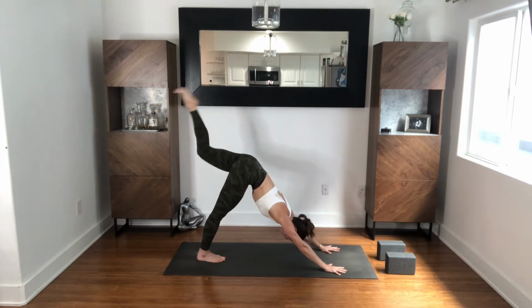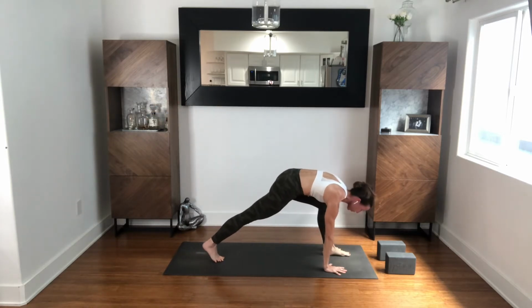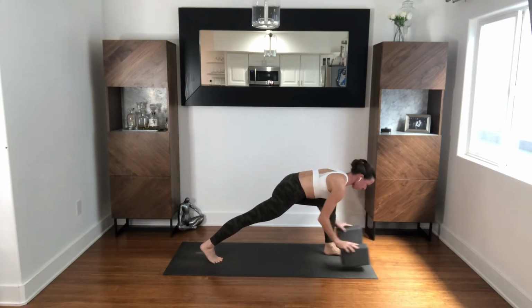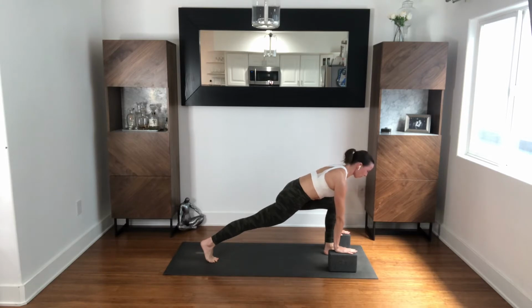One more inhale. Knee into your chest. And then place your left foot next to your left hand. Stay up on the back toes. Use blocks if you have them. And then send this line of energy out the back heel, through the right leg, through the spine, through the heart, out the crown of the head.